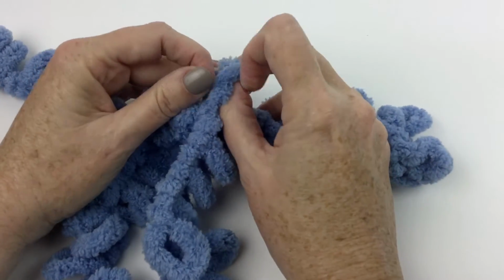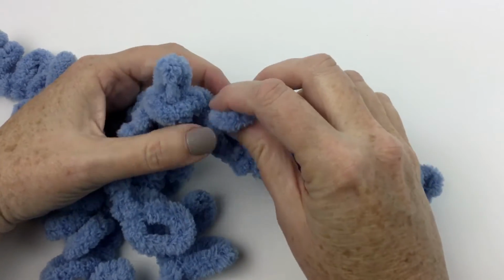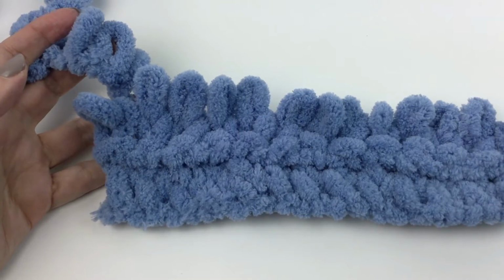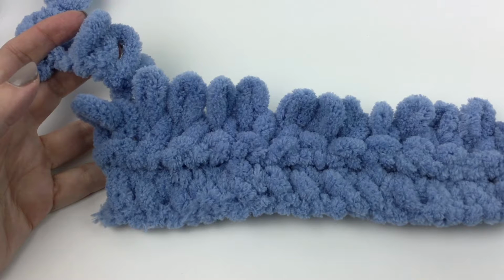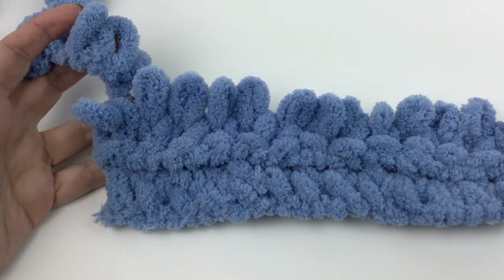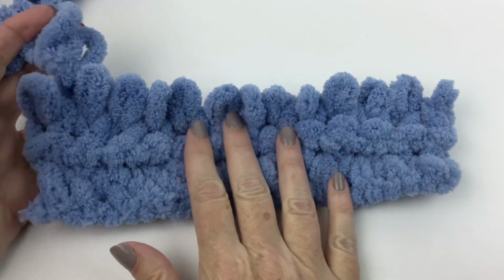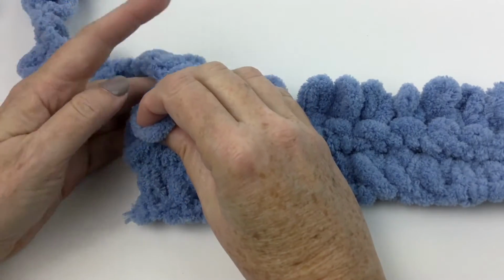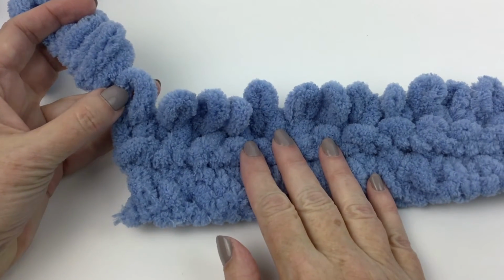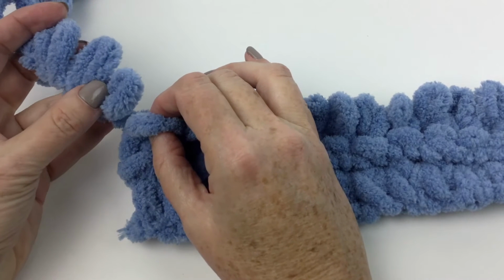Now the next thing we're going to look at is the eyelets that we use in the eyelet section. Okay, let's take a look at how to make the eyelets that we're going to use on the 6th row. So this is in the eyelet stitch section. Now I don't have the twisted stitch border at the beginning and end of my swatch, and obviously my swatch is not 71 stitches wide, it's 13, because that's what will fit on camera. So again, as this is an intermediate pattern, I know that you know how to do a lot of this stuff. I just want to go over the parts that you may not have seen before.